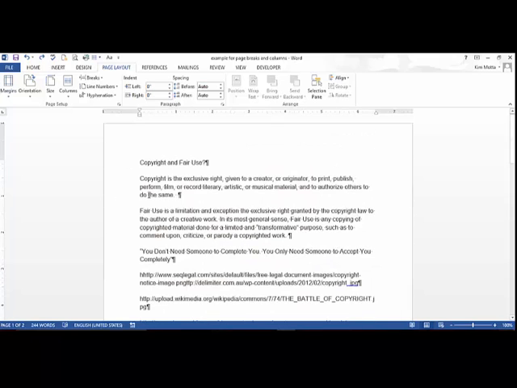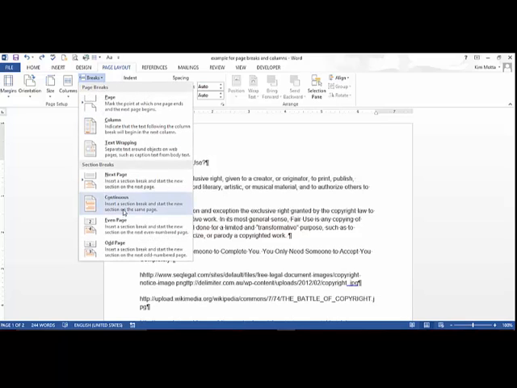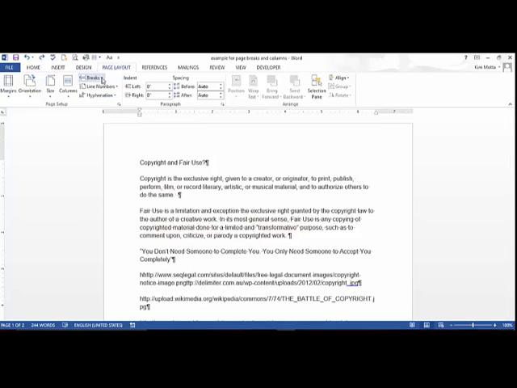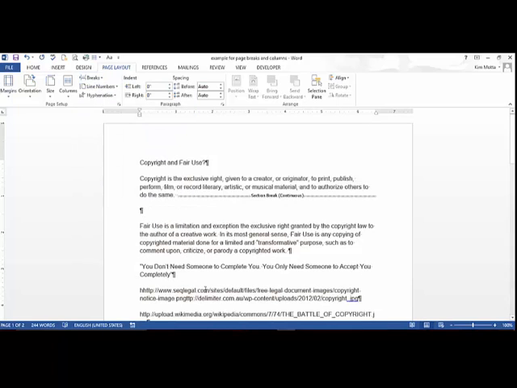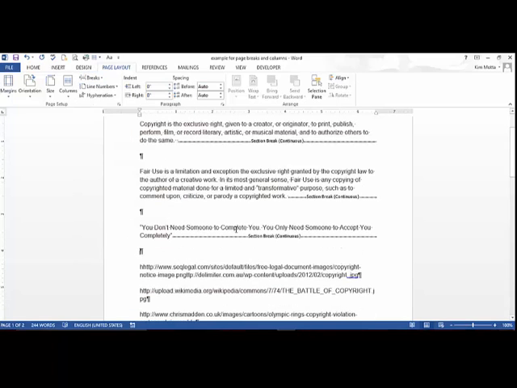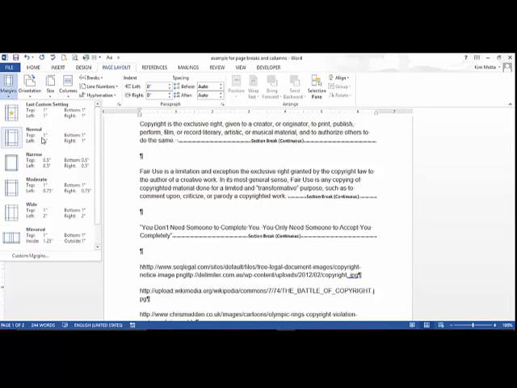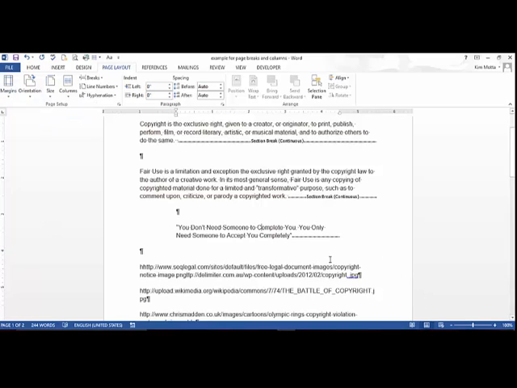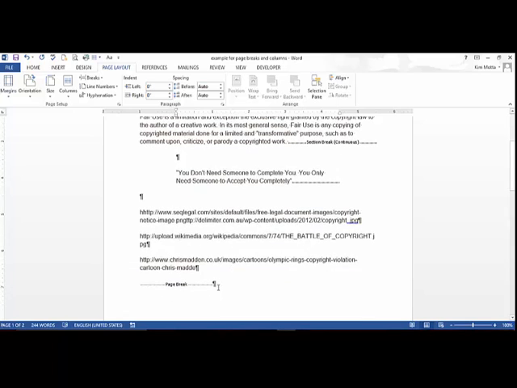Now, there is something else you can do. Under breaks, there is continuous. Continuous means that it stays on the same page. Okay, so we're going to put a continuous in there. I'm going to put a couple of continuouses in here. Now look, this is a quote. Let's say I want my quote on the page, but I want to make the margins different. Now only the section in between the two continuous breaks is changed. Nothing else changes. The things below it don't change.